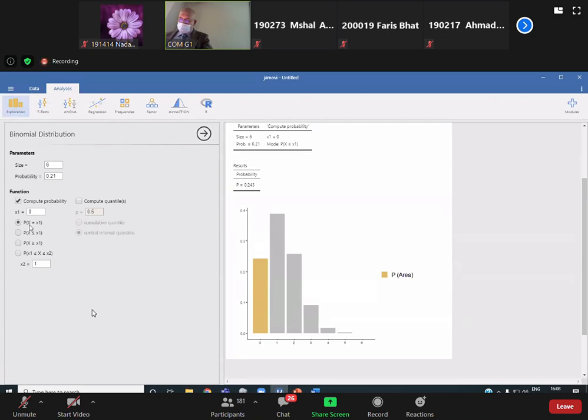So px is equal to x1. That lights up this bar here, which is for 0. It's a discrete variable, so you can only have 0, 1, 2, 3, 4, 5, 6. And the probability that there are 0 would be 0.243, all right?